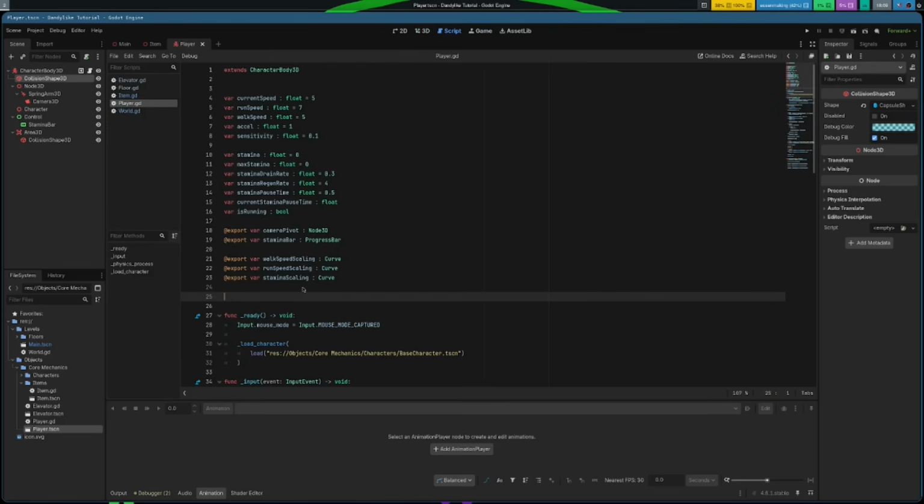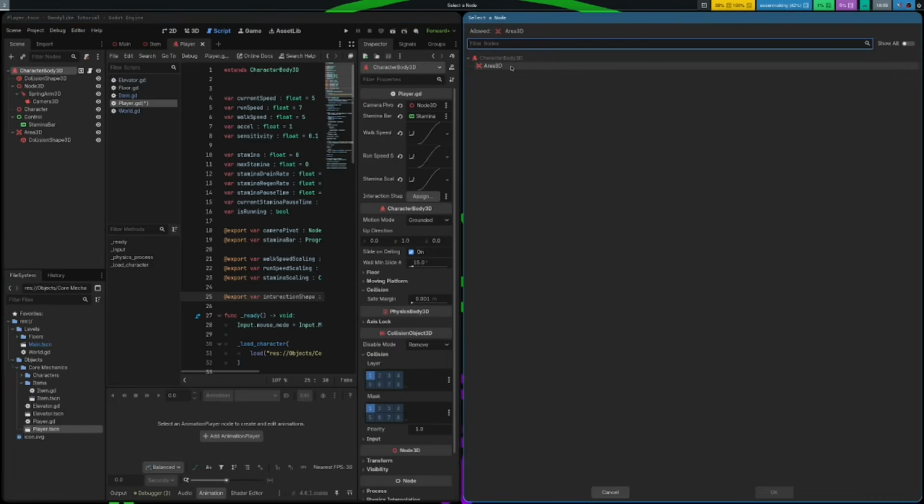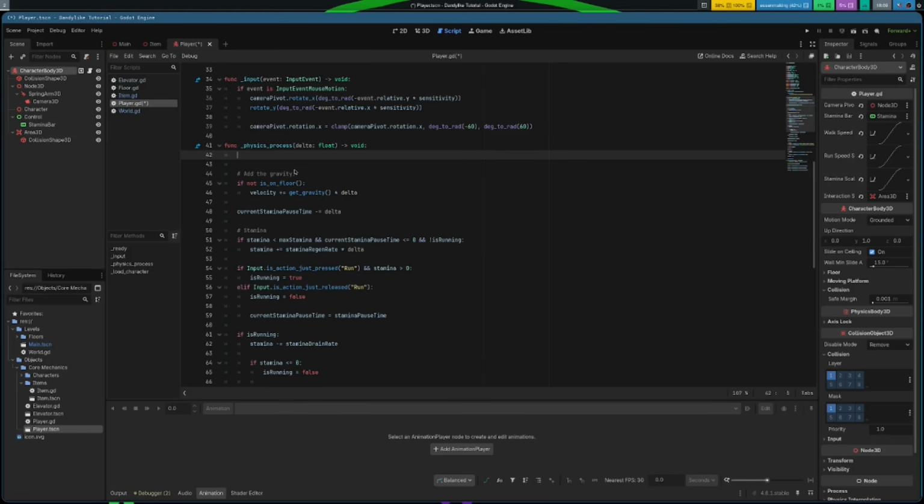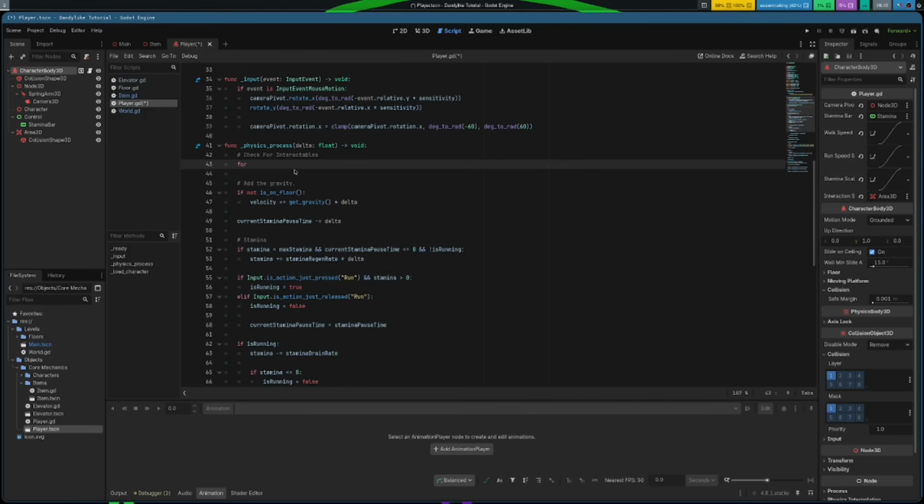Now let's do @export var interaction_shape: Area3D, then assign that to that. Boom. Let's go right at the top of this physics process. Let's write a comment, check for interactables, for area in interaction_shape.get_overlapping_areas.